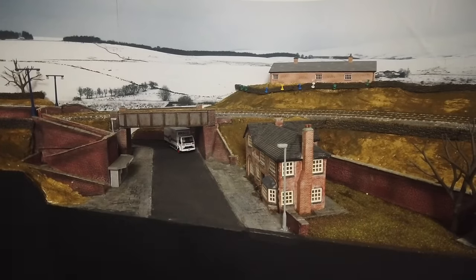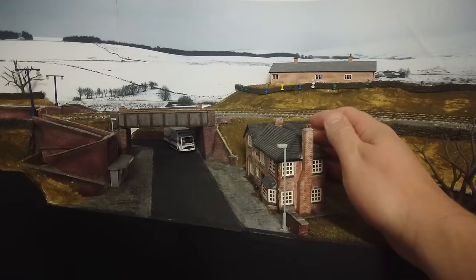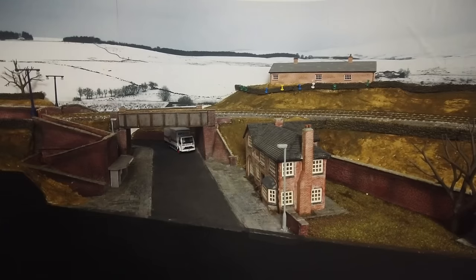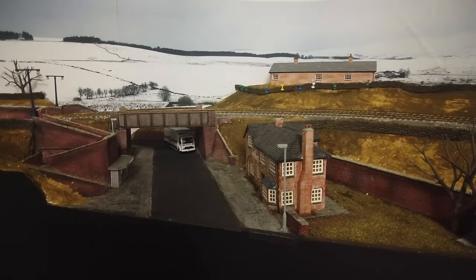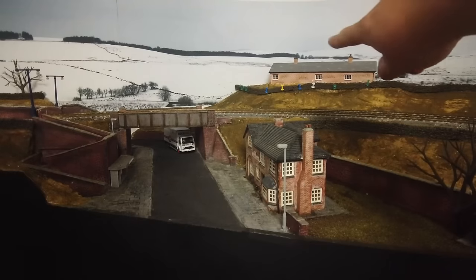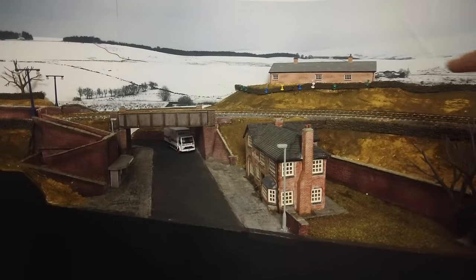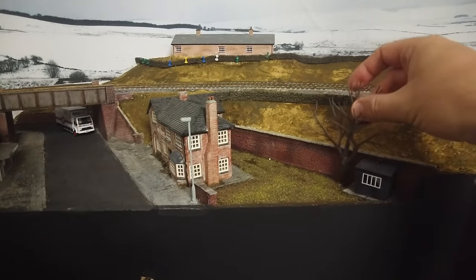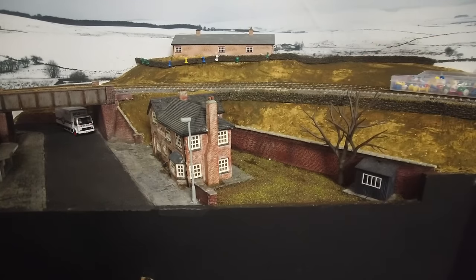That's all in now — the building is glued down, I've put a plug light inside it, and I've also added two streetlights, one here and one there. I've got a tiny bit of wire to sort under the baseboard. I've also put the snow hut building in at the back, some dry stone wall held in place with pins while it dries, and some scatter in this area along with a tree — just wedged in at the moment, not fastened down. I'll probably do all the trees in one go at a Sunday afternoon tree-making session.